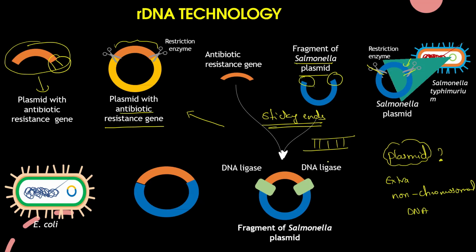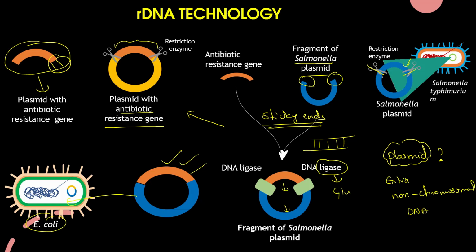If it is not attached, you also use another enzyme called ligase, which acts like glue, gum, that will attach this resistance gene with the Salmonella plasmid. And you will introduce this into the host organism. So when this E. coli starts making the proteins, it also makes these antibiotic resistance proteins. That's how you are modifying this E. coli. We'll study in detail. This is just a basic idea of how we do our DNA technology. Is that clear? Yes, sir.